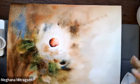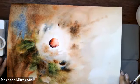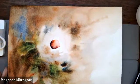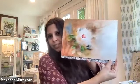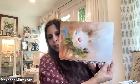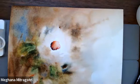Okay, now, let me see. I'm just going to change my camera view for a minute. Can you see this at all? Yes, okay. So this is what it looks like now, but there will be several coats and glazes of painting that I'll need to do in order to further brighten.